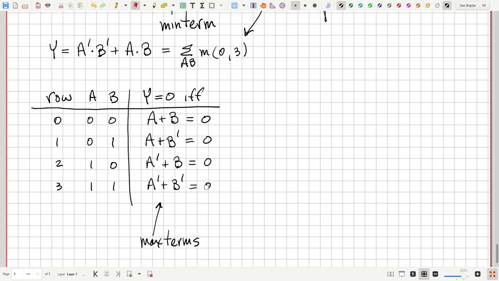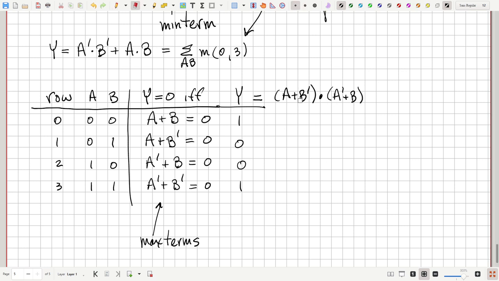All right. So let's take a look here. Let's suppose our truth table has a 1 in row 0, a 0 in row 1, 0 in row 2, and a 1 in row 3. And this is our y function. Well, then we can write y as a product of sums. We're going to write it as a product of all of the max terms where we have 0 for that particular max term. So here, A or not B is 0 in this row. And then times, for this row, where there's another 0, we have not A or B. So that's our logic function.